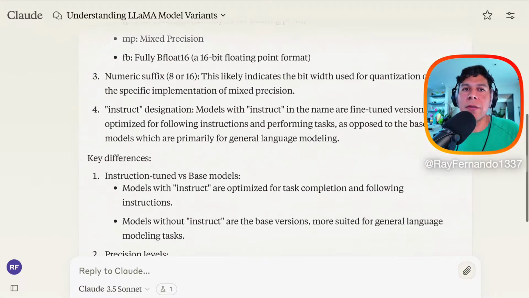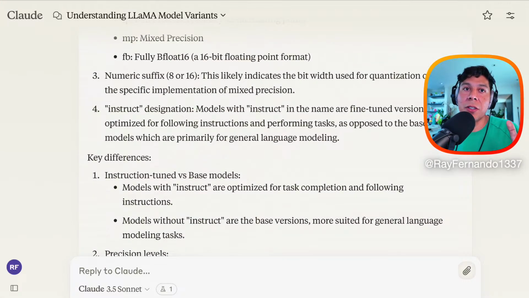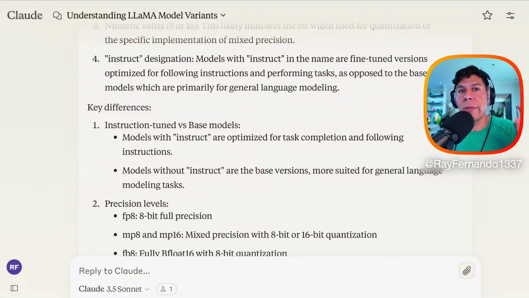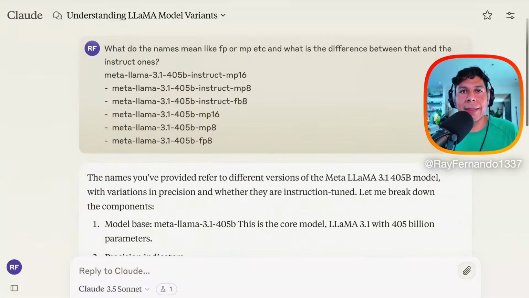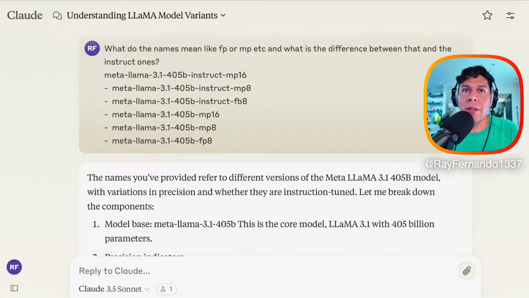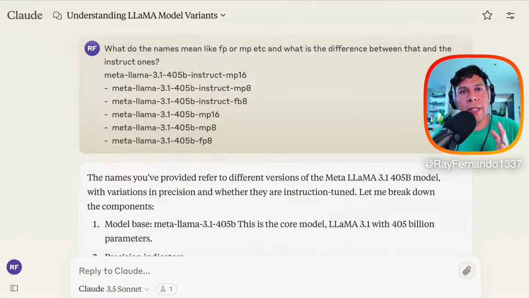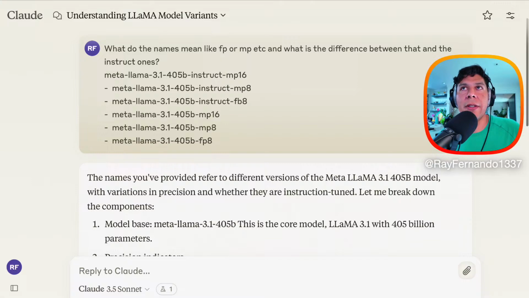There's also a difference that we had asked about: what's an instruction model and what's the difference between the two. The instruction ones are the ones you typically see in a chat-like interface, where you ask it for instructions and to perform tasks, and it tends to be really good for general language modeling. But for those who want to do fine tuning, you probably wouldn't use that. You would use the base model, which is basically not listed here. All the ones that don't say instruct are the base models, and that's what people use to tune their coding model or to tune it for specific tasks you want to do. So for future reference, that's what you have here.